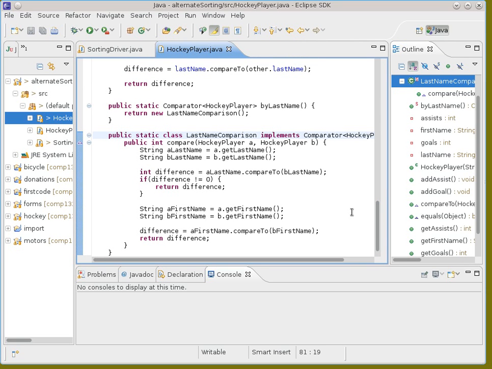Notice what happens in the getter within hockey player. The getter within hockey player uses this class name only long enough to make a new one of this thing, and the only association here that needs to be made is that this thing and this thing go together. And it's never going to be anything more than that. And so what's going to happen is if I repeat this pattern and I make a first name comparison idea, then I'm going to have to repeat this code, make a class that says first name comparison, and only use it long enough to plop it into there so that the getter knows how to make one.